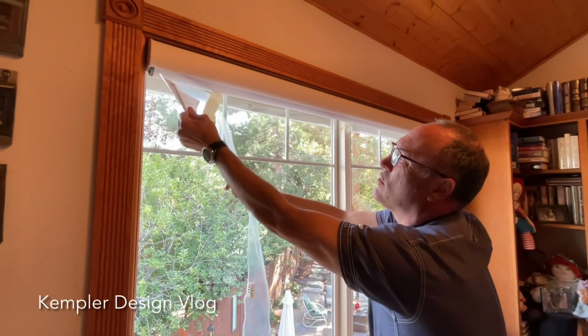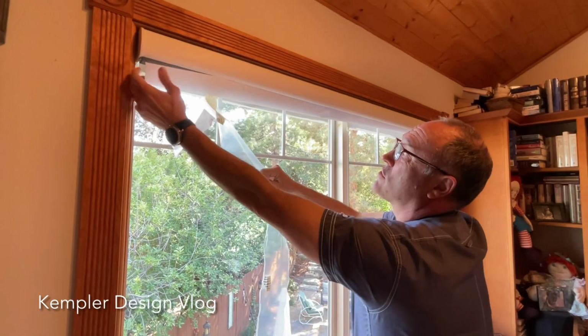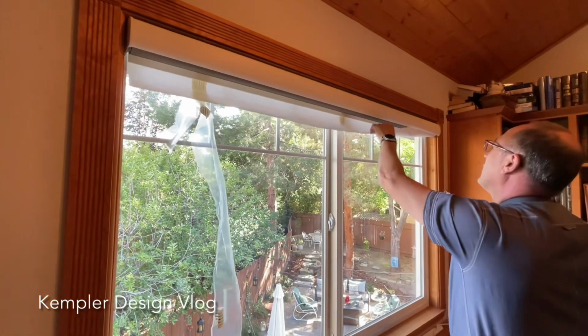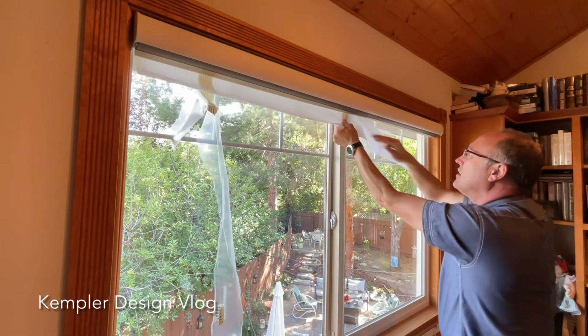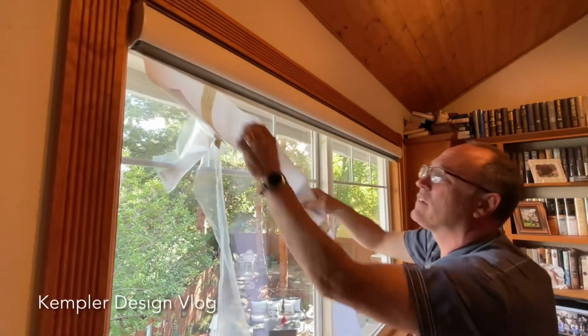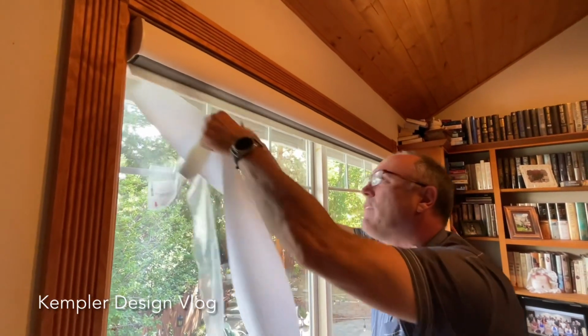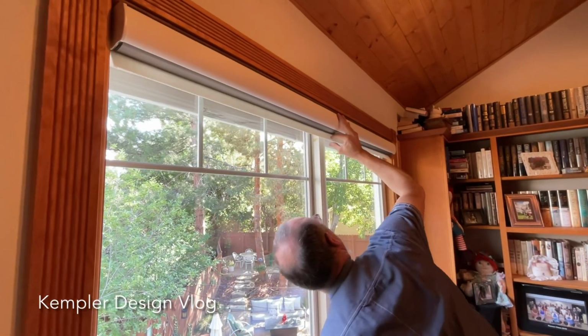And it's been released from there. And then do you see how this is grabbing the paper? You can just grab the paper. And it is attached right here. So I'm going to move this one. And it's off. And it's off of this one as well. And you can see the bottom of the shade coming out right here.